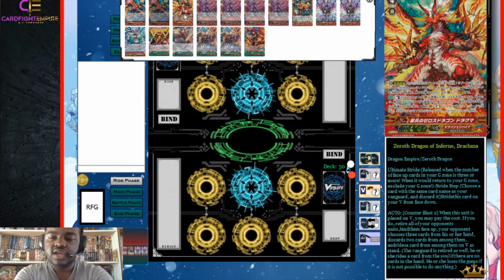But the skill is Counterblast 2 when this unit is placed on the Vanguard circle. You can retire all of your opponent's units, including their Vanguard, bind them face up, and your opponent chooses 3 cards from their hand, discards 2, and rides 1.